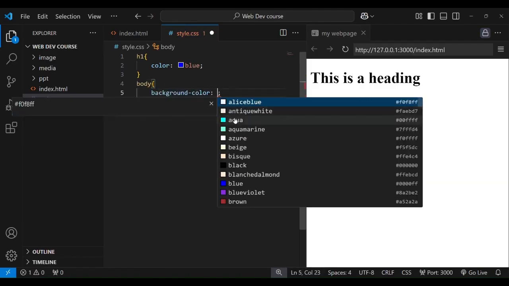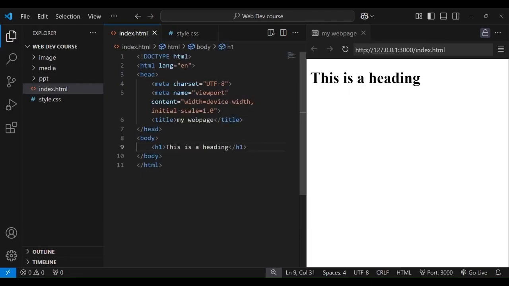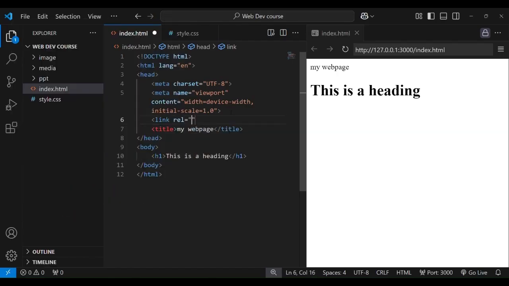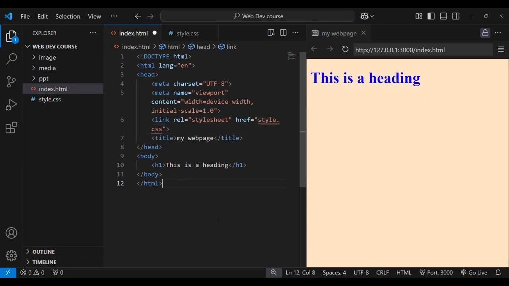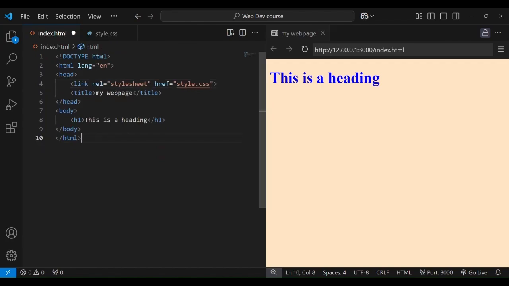Now we are writing a separate CSS file, style.css, for the index.html. As we will import the link line inside the head element of our HTML file, you will be able to see the changes in the HTML file. Thus, it is said that HTML is the skeleton of your web page, CSS is the beauty of your web page, and JavaScript, which we will learn in upcoming videos, is the brain of our web page. This is the way we write external CSS for our website.